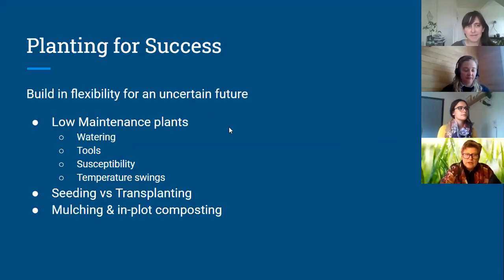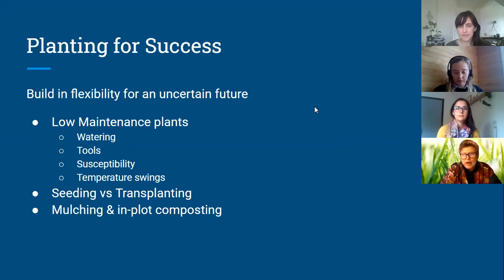We just want to talk a little bit about planting for success. Really, I want you to think about what you might want to plant in your garden. We're talking about a communal garden. For a community garden where it's an allotment garden and everybody has their own plot, they have to make the decision about what will work for them, knowing that we don't know if somebody's going to get sick or not, or what access to water looks like. So all those things could change.